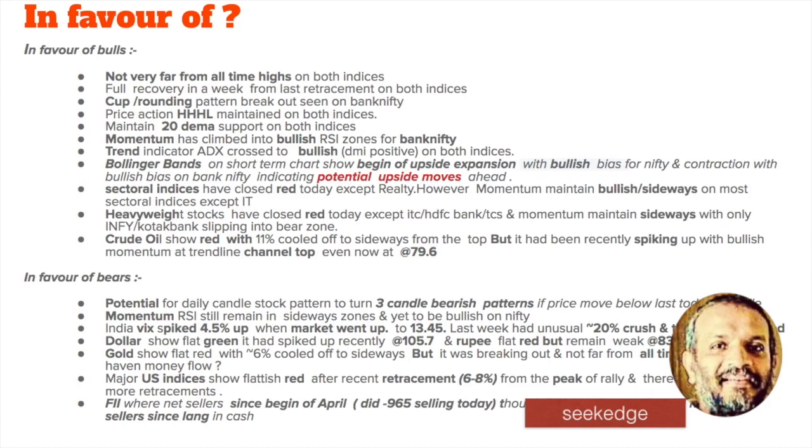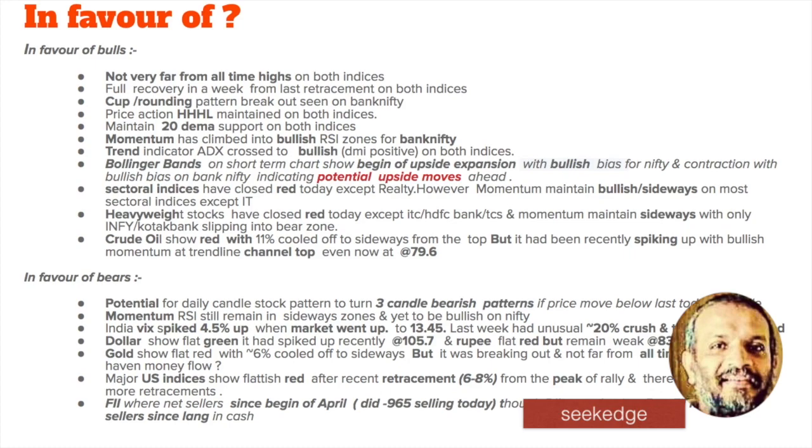That's positive. A couple of breakouts have happened on Banknifty before the close of today and yesterday. The higher high, higher low pattern is still maintained on both indices. The 20 exponential moving average is maintained on both indices. Momentum has climbed to the blue zones in Banknifty, not in Nifty, so Banknifty is above RSI 60. The trend indicator ADX is in the positive zones in the short term on both indices. Bollinger Bands are expanding slightly on both indices, the beginning of an expansion, which is a bullish bias. So it predicts potential upside moves ahead as of now.